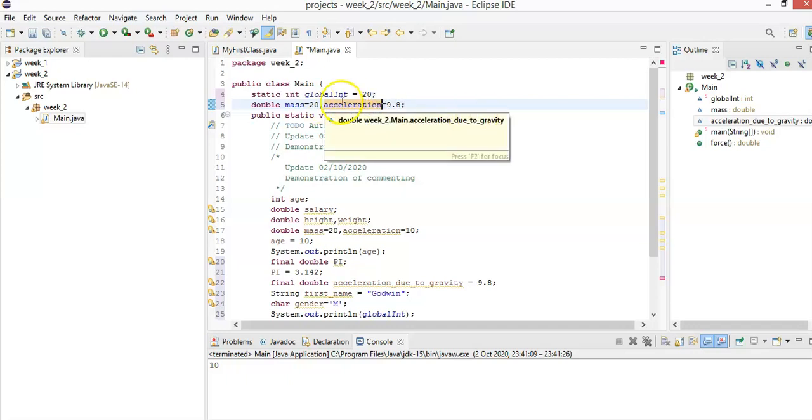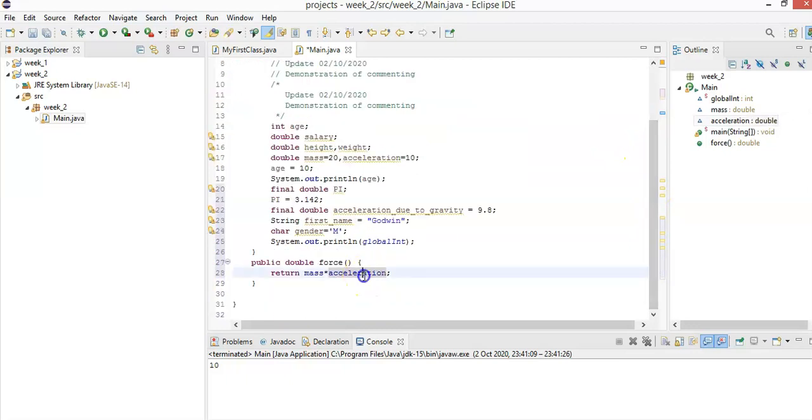Okay, because it's saying this is a global variable we declared at the top, and it's saying the mass also is a global variable we declared at the top. So normally in your IDE, if you are using Eclipse, I don't know about the other IDEs, you can see that global variables change their color to blue. But for local variables, their color is just a light faint black.